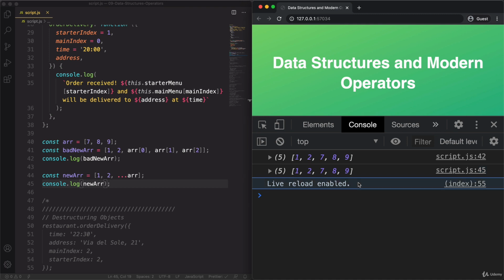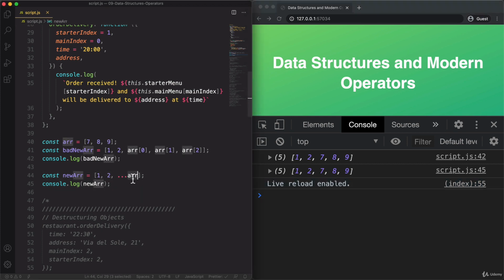So what the spread operator does is to basically take all the values out of this arr array and then write them individually as if we wrote 7, 8, 9 here manually. All right. So if we wrote it without these 3 dots, then we would have this arr array inside of this one.